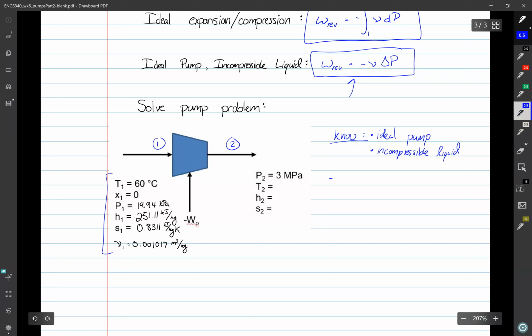If that's the case, then we can skip all of our interpolation steps, skip all of the, let's write the entropy, delta S equals 0. We can skip all that, and jump right to calculating the work. So the work of our pump equals specific volume times delta capital P for pressure. You can see I'm just rewriting the equation up there. I just threw the negative sign on the other side by the pump.